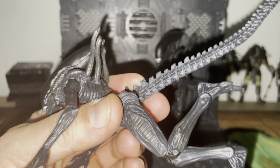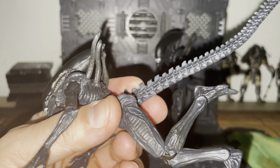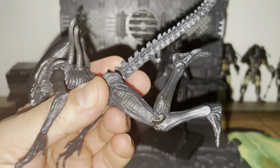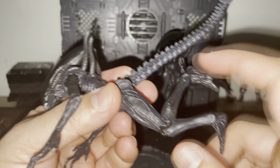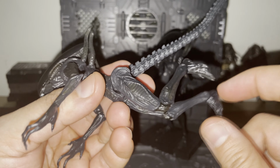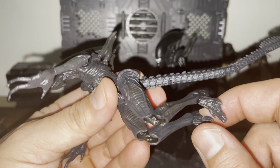I think it's happened to Awesome Action Toys a few years ago. I think it was him, but he was also saying to be careful with the joints, and it's true. You do have to be careful. You could heat them up, but as I said in other videos, sometimes that doesn't help. It's still tight. I think the glue or the plastic just squeezes on really, really tight.